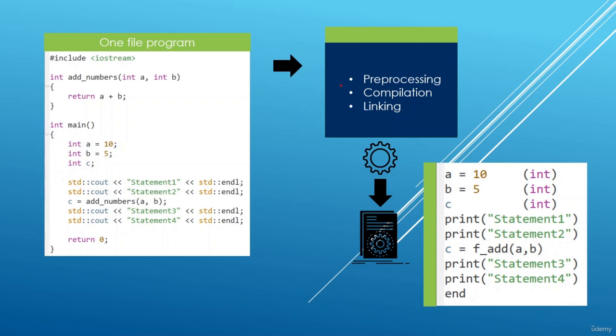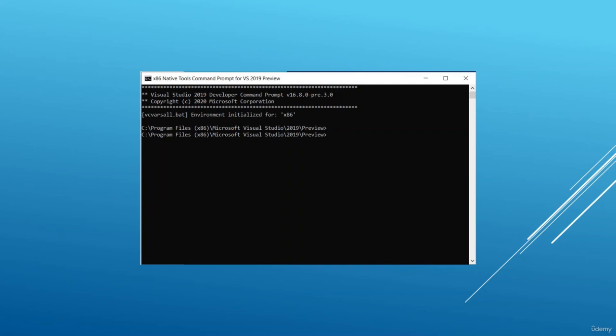Okay, so now our compilation model has been updated. We have three steps. We have pre-processing, we have compilation, we have linking. But in this lecture, what we're going to be looking at is really compilation and linking, because pre-processing is really not that important for what we're going to talk about in this chapter. To compile our program, we will be doing our thing on the terminal. So we will be using a terminal like this, but you can really use any terminal as long as it works. There is no problem.